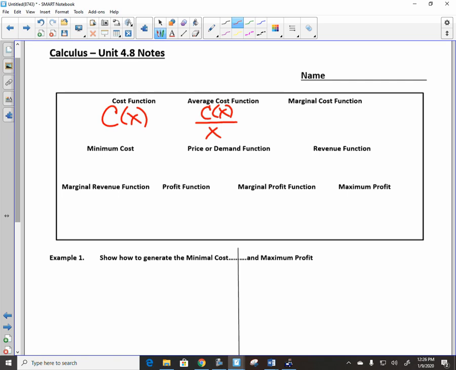The marginal cost function we've already talked about, okay? I'm producing shoes. I produce the first pair of shoes. It costs me like $25 to produce the first pair because I'm not very efficient. But later on, after I produce my 100th pair of shoes, I'm down to, say, $5 per pair because I'm better at it. I'm faster. I have everything set up, right? That's called the marginal cost function. We've already covered that in a previous section. That's C prime of x, simply the derivative.